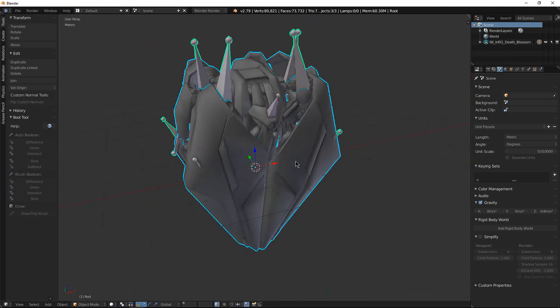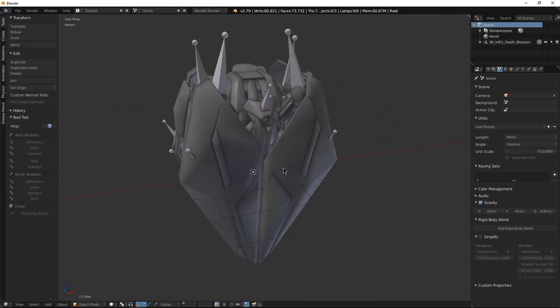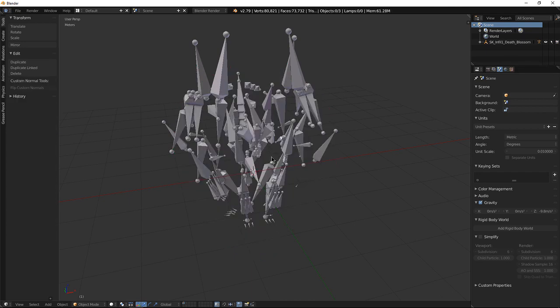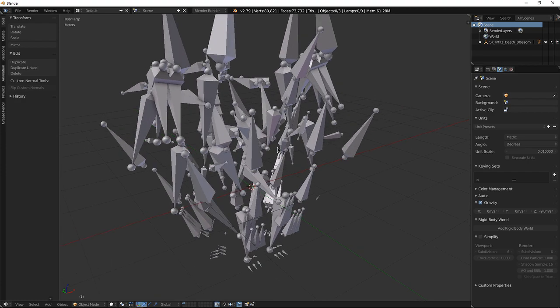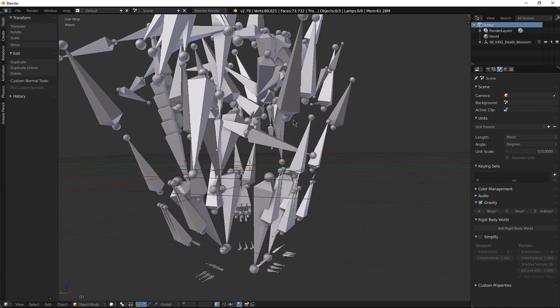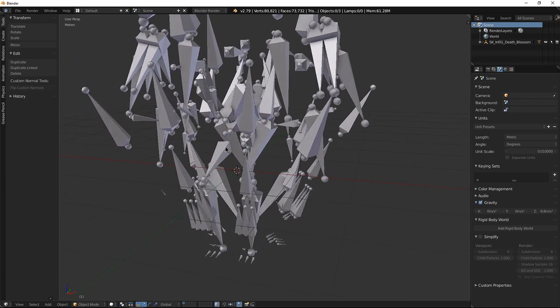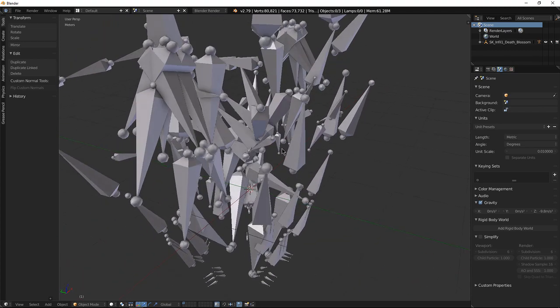I think the biggest problem that people face when trying to bring in an existing character FBX with existing bones is essentially this. This character is way worse than anything else because it has so many bones, but you get this mess of bones that doesn't point in any logical direction, and that's just because of different forward axes and stuff like that.